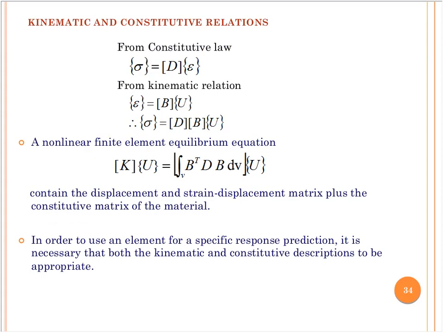So how do we finally account for the stress-strain relations and the constitutive equation in our stiffness matrix? We know the relation between stress and strain through the constitutive law, and also we know the relation between the displacement and strain through the B matrix. So finally, I can relate my stress with respect to the material and with respect to the displacement that is happening. So if I start writing my final nonlinear equilibrium equation, K times displacement, the K becomes a product of all these multiplied by the U matrix.